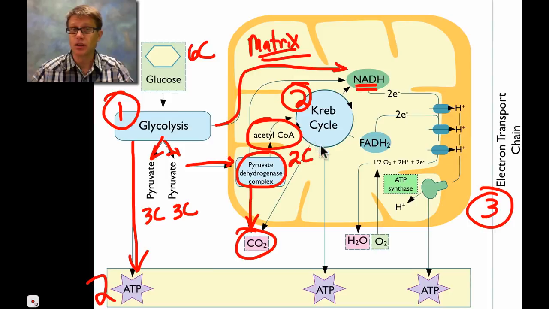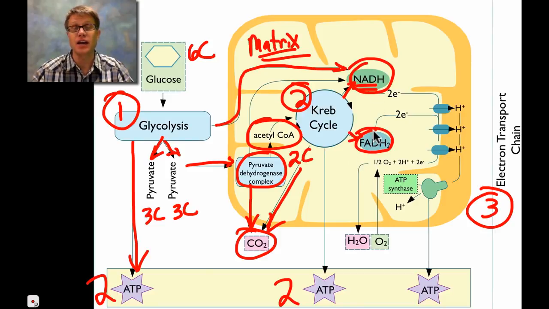And so in the Krebs cycle, we're going to break it down further, and we're going to get rid of these 2 carbons in acetyl-CoA, and we're going to give those off as carbon dioxide. So we're getting rid of carbon dioxide. What else are we producing in the Krebs cycle? You can see here that we're producing a little bit of ATP, 2 ATP, but we're also adding energy, again, to NAD. And we're adding energy to its friend, we'll call this FAD.